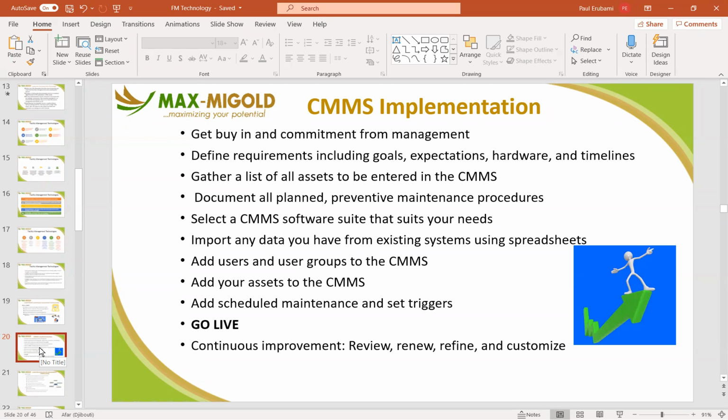To implement, you need to get top management commitment. Buy-in is very key. Many FMs propose software as a way to reduce their workload. I can assure you that's not a strategy to use. If you're already doing the job right now and nobody's complaining, and you now propose software to make your life easier, per se, then of course, you won't get management buy-in.